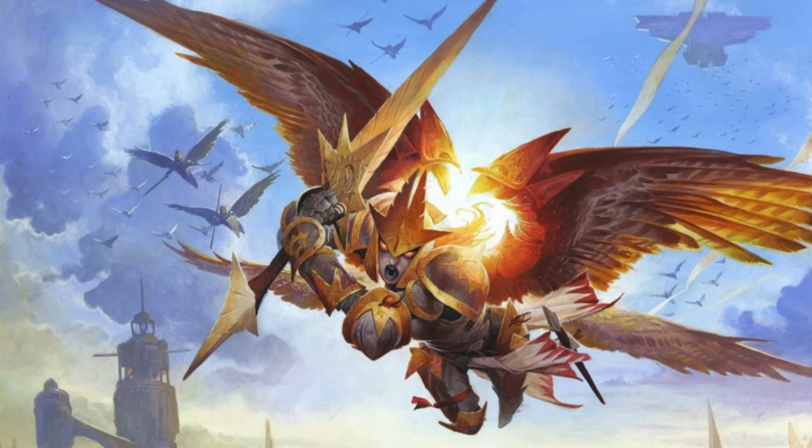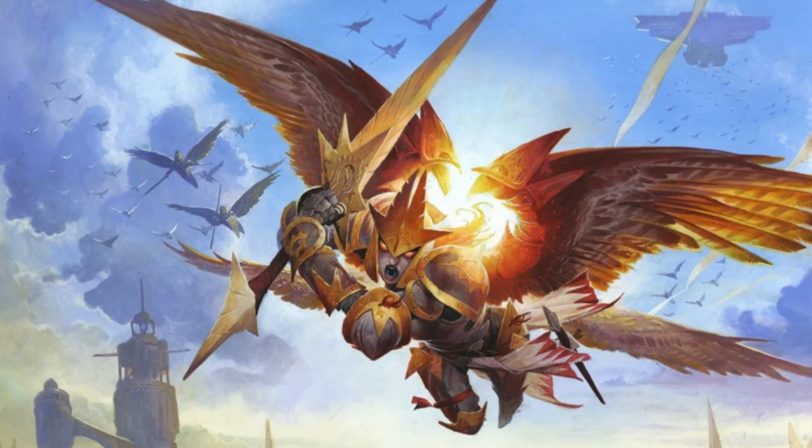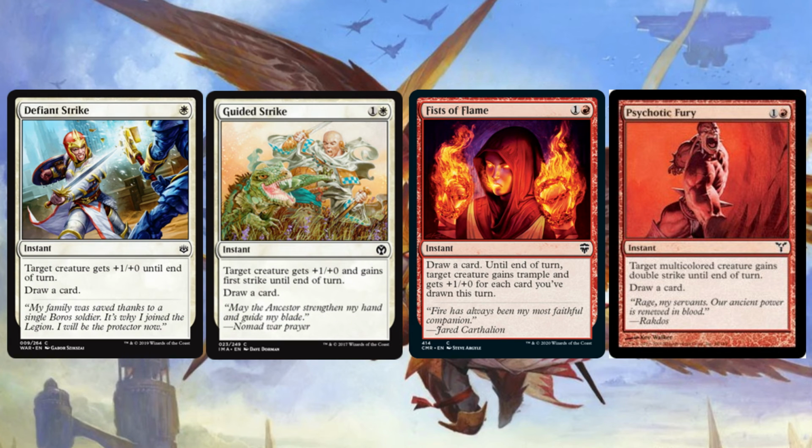Expedite and Accelerate give target creature haste. Crimson Wisps has target creature become red, and it also gains haste until end of turn. For more until end of turn abilities, Defiant Strike gives target creature +1/+0. Guided Strike gives target creature +1/+0 and first strike. Fists of Flames gives target creature trample and +1/+0 for each card we've drawn this turn. Psychotic Fury gives target multicolored creature double strike and is a perfect way to one-shot an opponent with a juiced-up Feather.